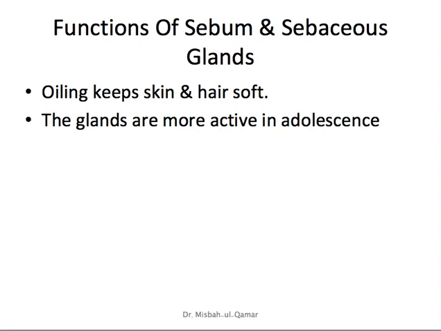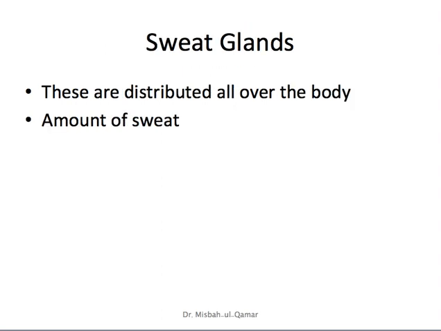Well, so this is one type of the exocrine glands of skin. The other type is the sweat glands. These sweat glands are distributed over most of the body, and they release dilute salt solution through small openings onto the skin surface, and these openings are called the sweat pores. Now the evaporation of this sweat cools the skin, and that is why these glands are important in regulating the temperature.